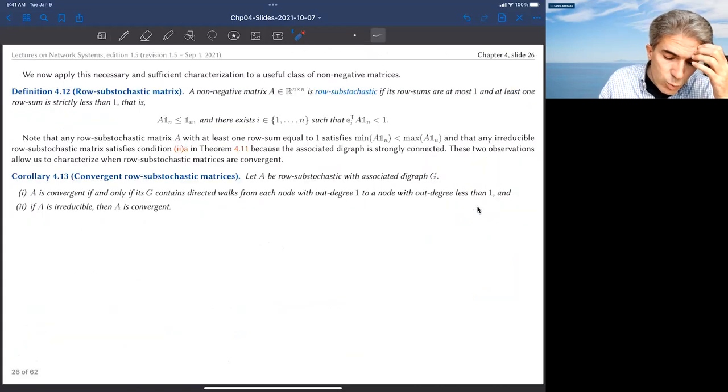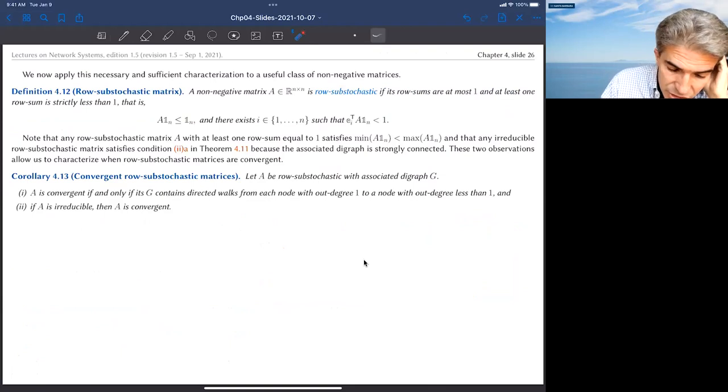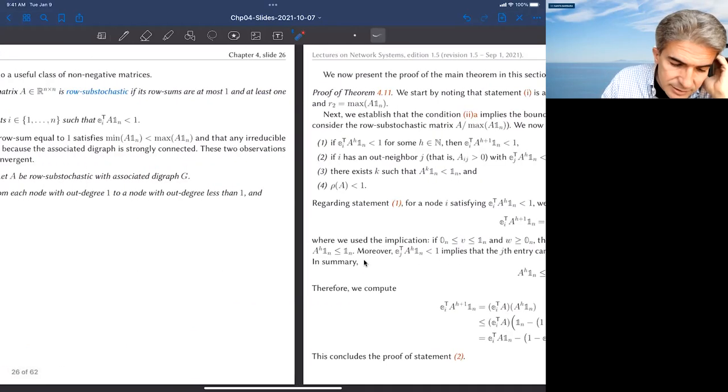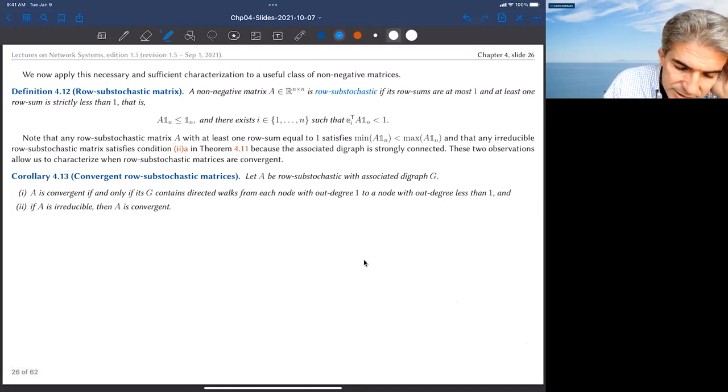Perfect. There is one special case which will come in handy in the next chapter for the purpose of completing certain proofs. So let me just quickly do this case, and I'm going to skip the proofs. This is the last comment that I will make.